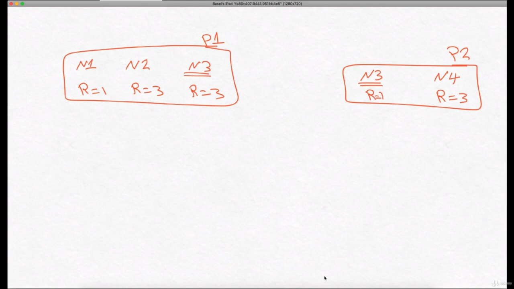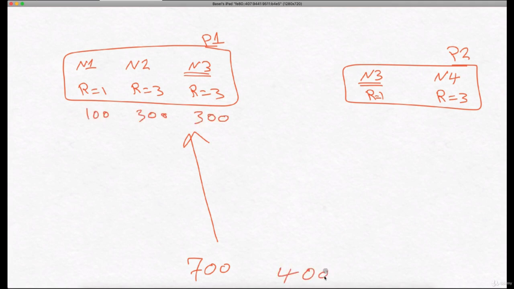So if I have 700 users going to application 1, this is going to be 100, 300, 300. If I have, for example, 400 users going to application 2, this is going to be 100 and 300. This is how it is on the pool level.